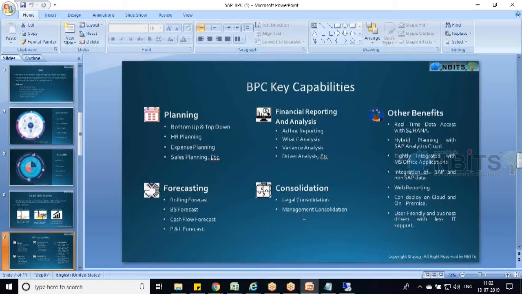And consolidation is a unique functionality provided by the SAP BPC application. What is consolidation? Consolidation is nothing but aggregating similar data, like aggregating similar financial statements or reports into a single report. Where it comes into the picture: again take the example of Amazon doing business in all countries. If they are doing business in the US, they have to follow US government rules. In India, Amazon has to follow Indian government financial rules, right?